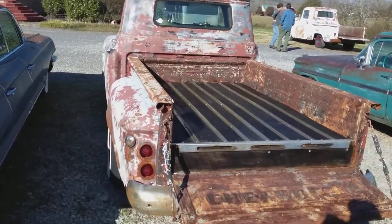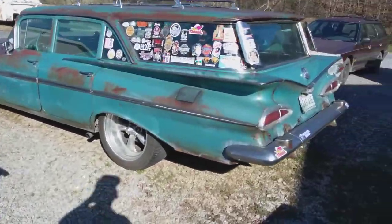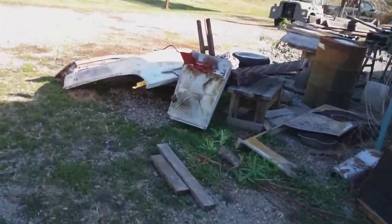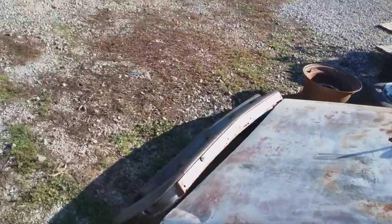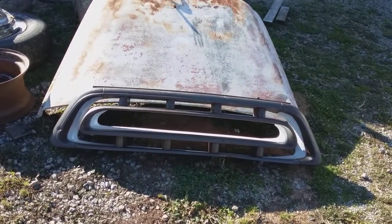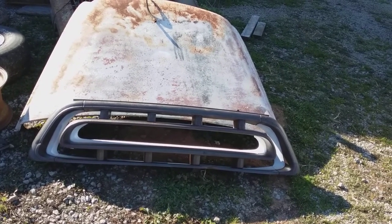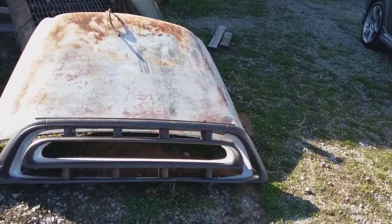I appreciate your time. Let me know what you think, and if you have any parts or if you need any parts I have — let me show you one more thing before I cut this off. There's the old hood that came off of mine. And there's the grille that I was going to put in it originally, but I accidentally ran across a used chrome grille, so I'm going to use it instead. So this grille will probably be for sale too if you know somebody looking for one.